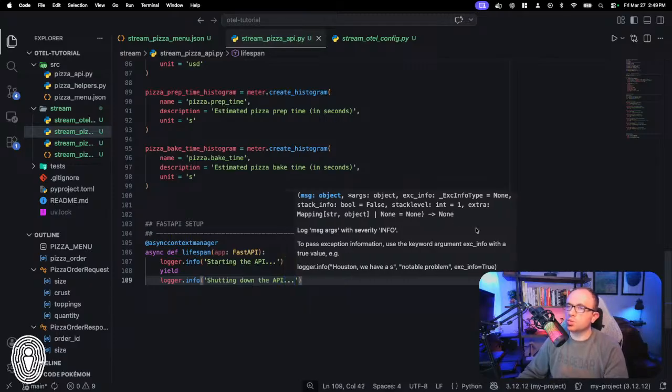Now I'm going to be completely transparent. This middleware stuff for FastAPI is a little bit new to me. I'm not an expert on understanding this specific piece here, but I think I generally understand it.